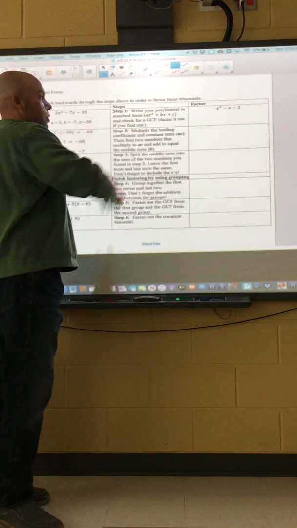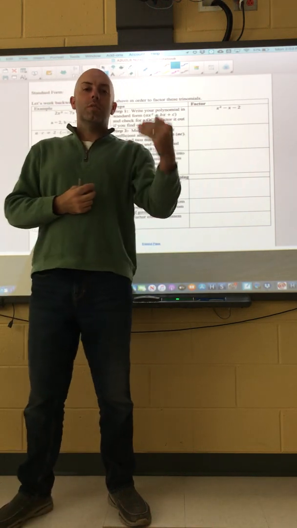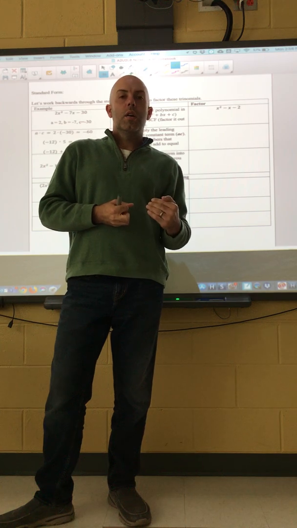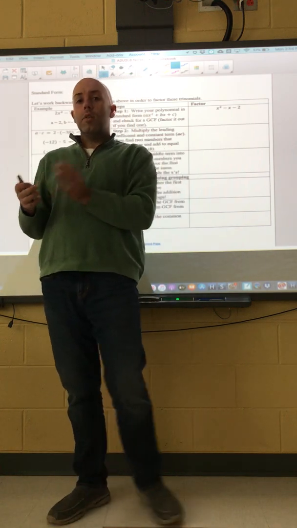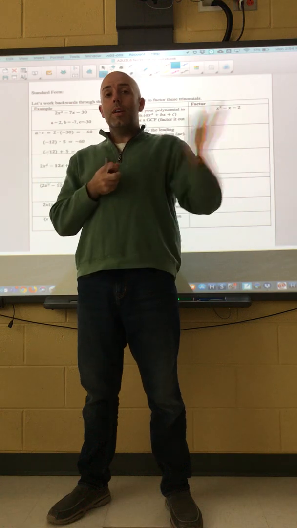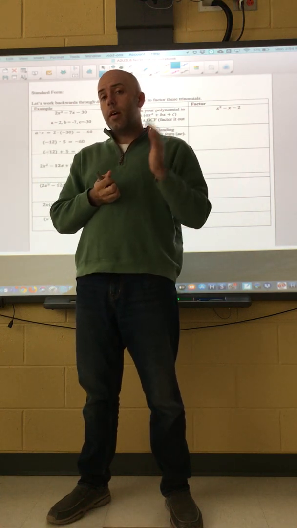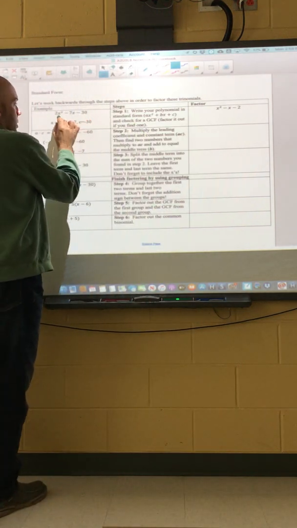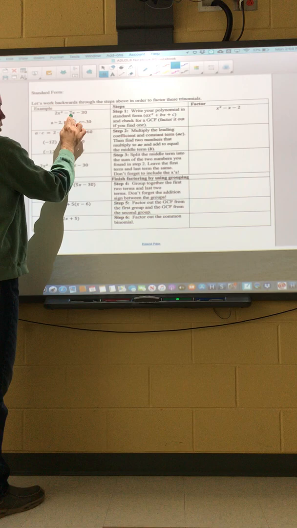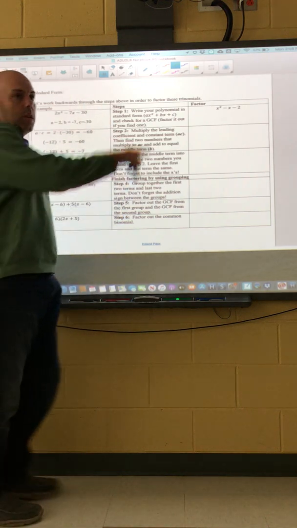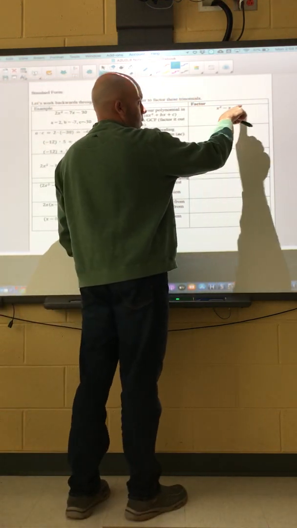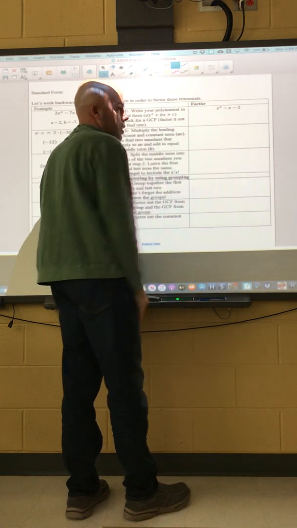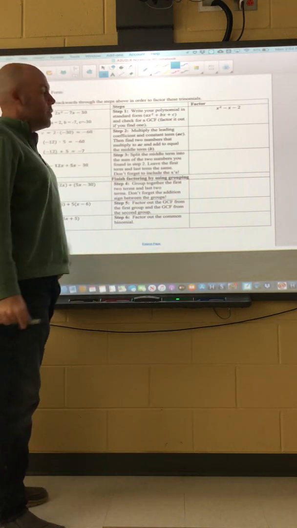You always want to check for a GCF. Remember, that is the first step every single time that we factor: to factor out a GCF. Sometimes there isn't a GCF. Great, then we have an easier example. But if there is a GCF, you need to factor that out first. So you always look for it. Over here, they don't have a variable in common, and the first term is a 2. 2 doesn't go into 7, so I have no GCF. For the other example that we're going to do together, they don't have an x in common, and these just have an implied coefficient of 1, so I can't take out a GCF there. So neither of these have a GCF.